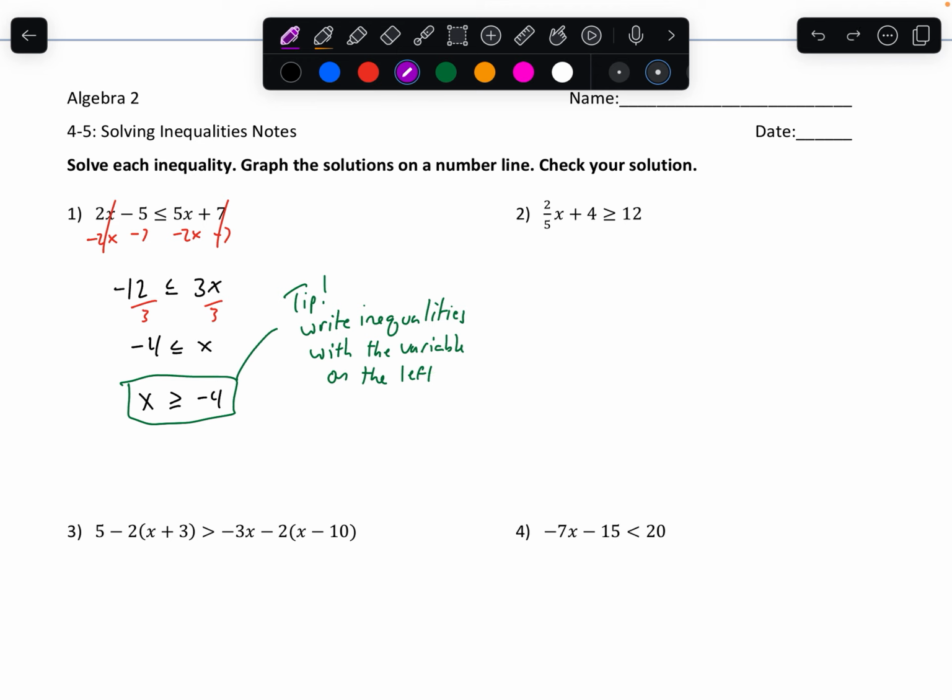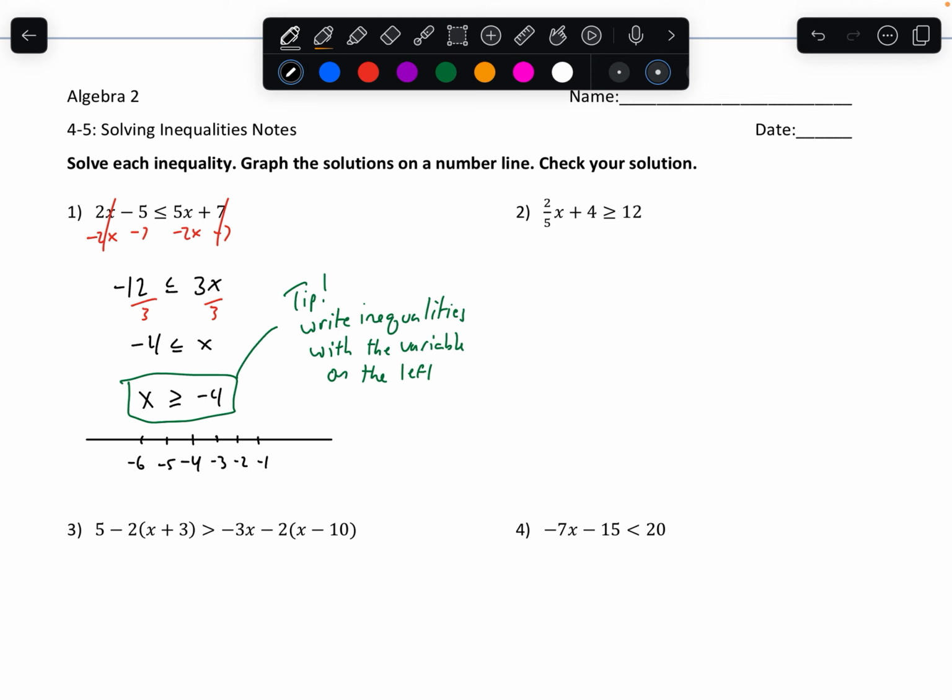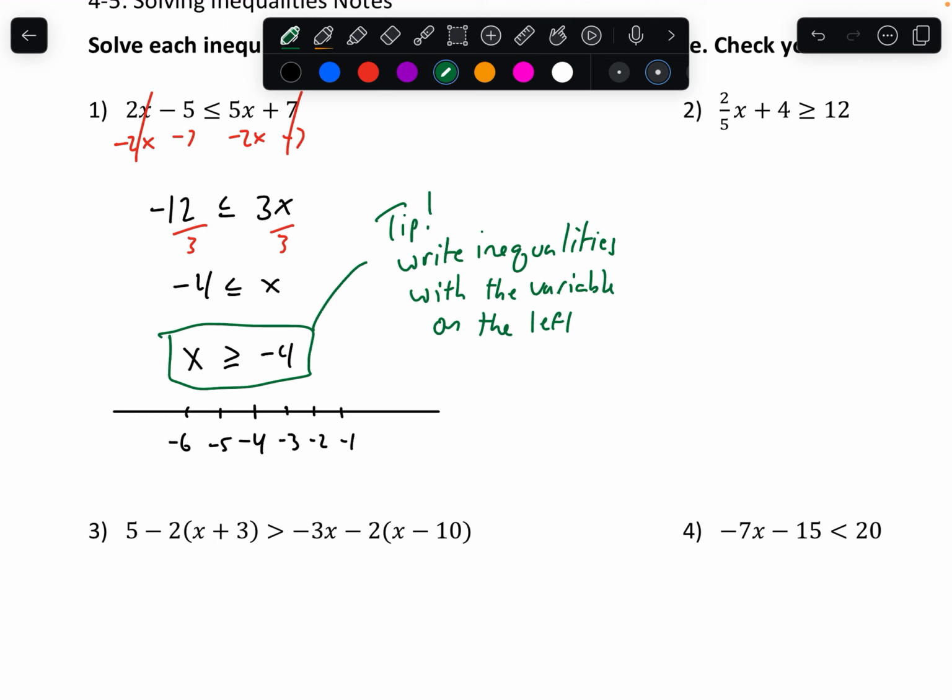And then we're going to just graph a little number line, nothing fancy here. Generally, I just think about putting 5 or 6 tick marks on here, and the number we have here, negative 4, just kind of put in the middle. To the left of that would be negative 5 and negative 6. To the right of that would be negative 3, negative 2, negative 1. And since this is greater than or equal to, we're going to put a closed dot on negative 4. And x is greater than that, so we want numbers that are greater than negative 4, like negative 3 or negative 2 or negative 1, so the arrow should go to the right.